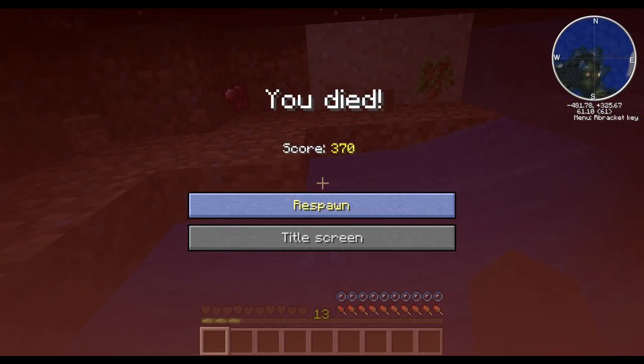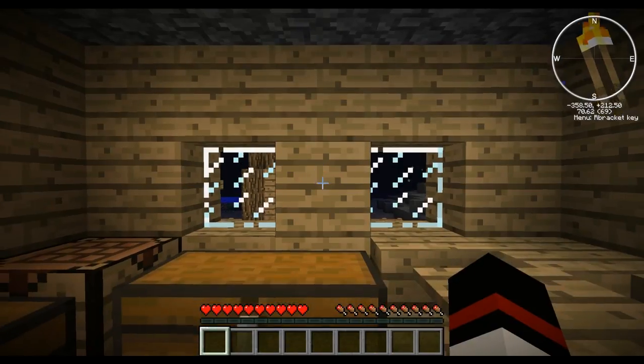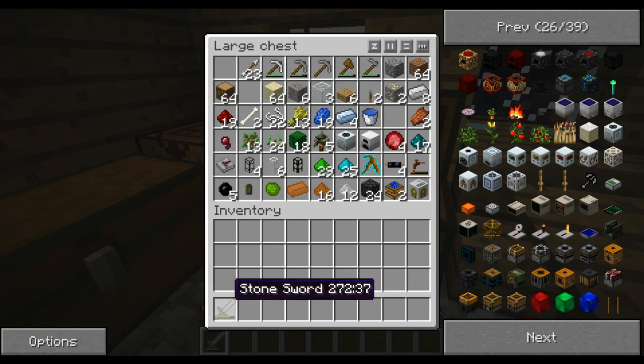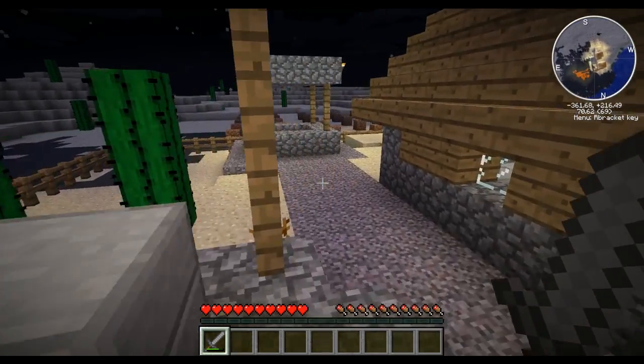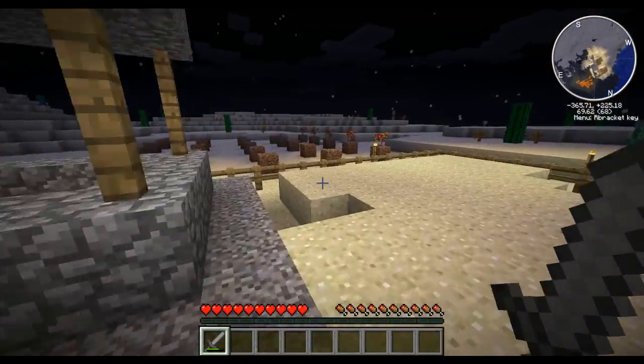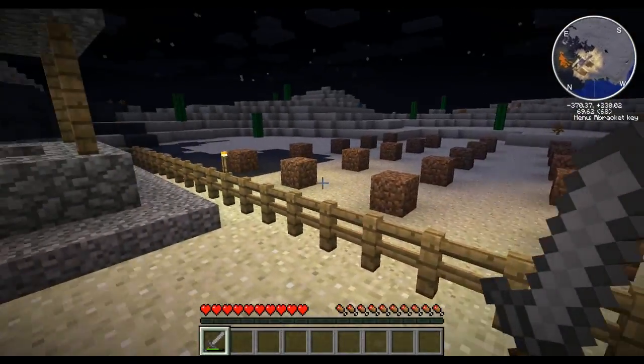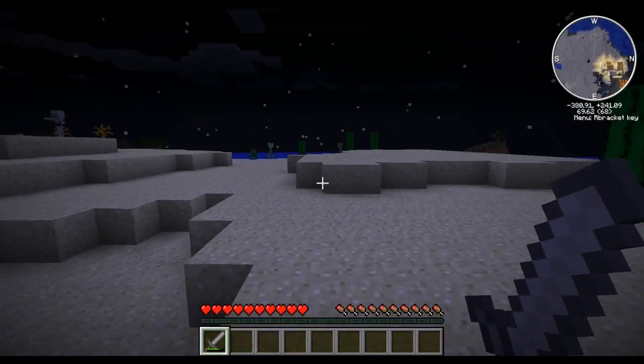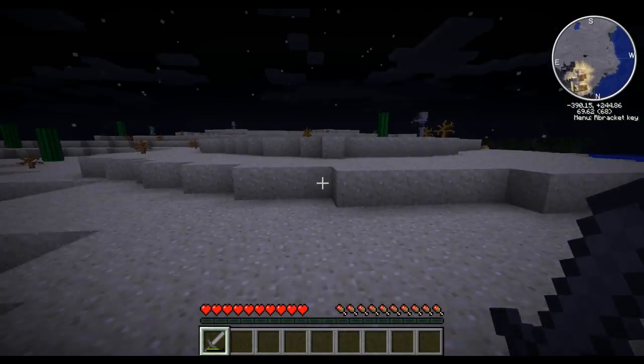Nuts! Nuts, nuts, nuts. Look at that score. That's like my best score ever. I'm gonna go get them with my stone sword of doom. 1, 2, 3, 4. Yeah, I need 20 saplings, so even the number that I had in the end wasn't going to be enough. I planted too many. Look at all this bad planting.